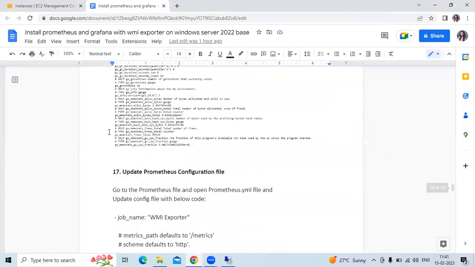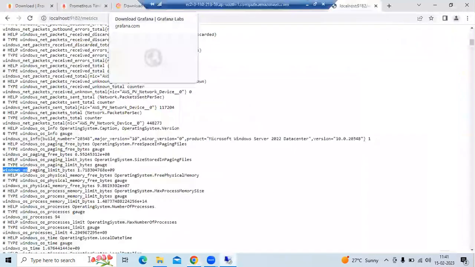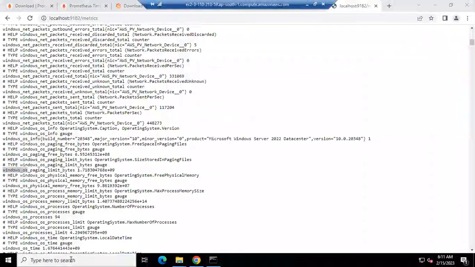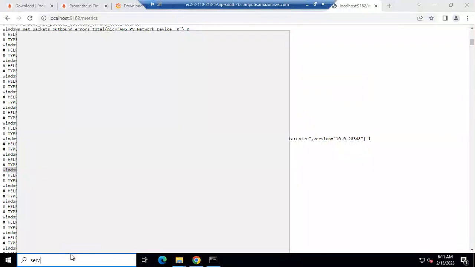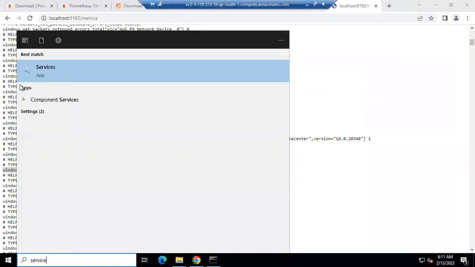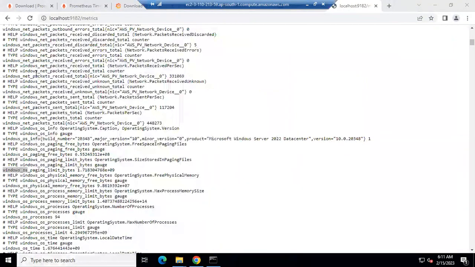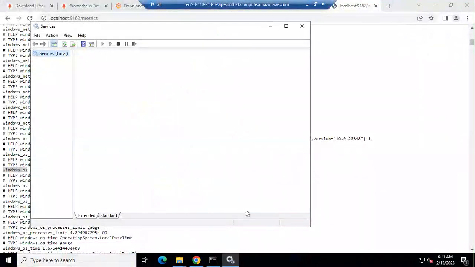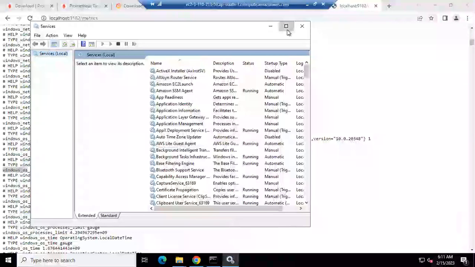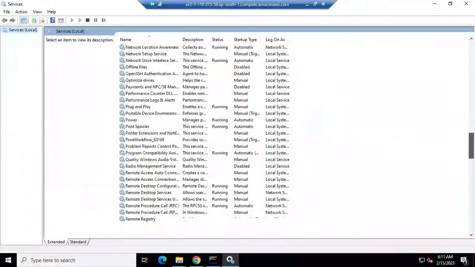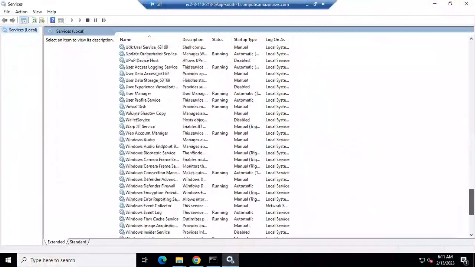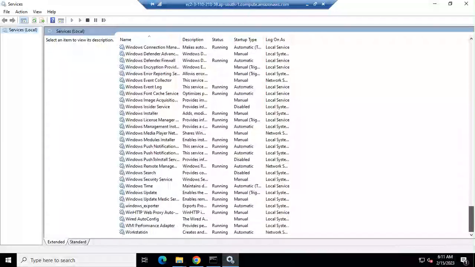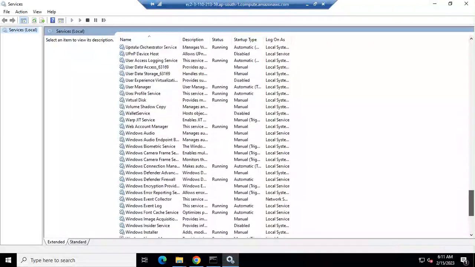And if you want to check the status of WMI exporter, first of all go to the services. Open services, and in services let's check the WMI exporter. Let's scroll down and check the WMI exporter here.